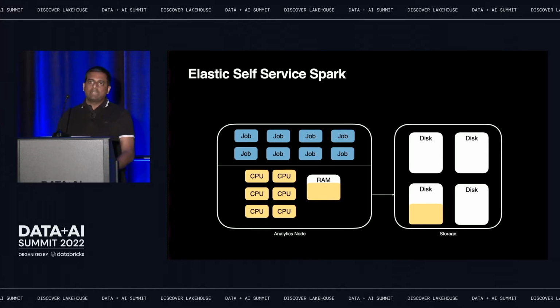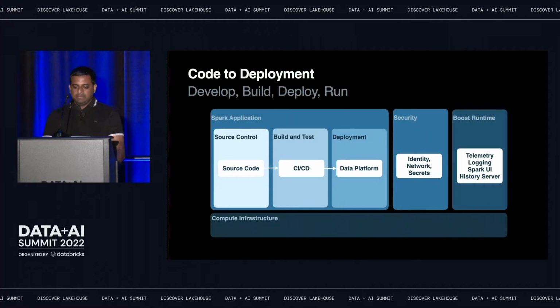Next, let's talk about a typical application lifecycle and dig into a few foundational principles of our platform. A Spark job starts with code. It could be in your Git repository or in your notebook, like in Jupyter. It needs to be built, tested, and packaged into a runnable, which could be a Docker image or a tarball, published to a repository.